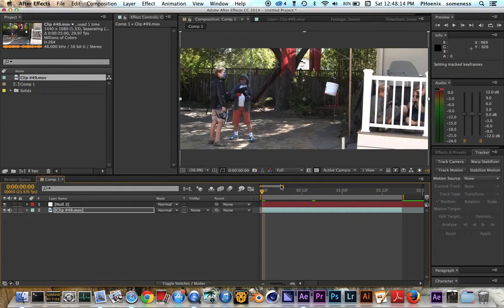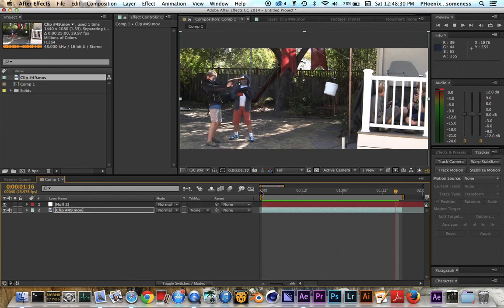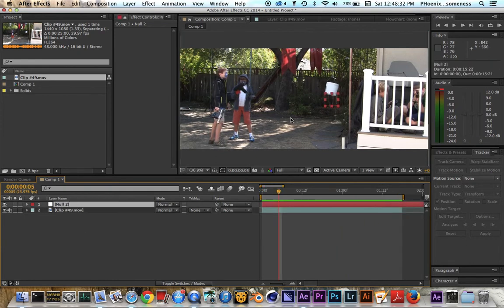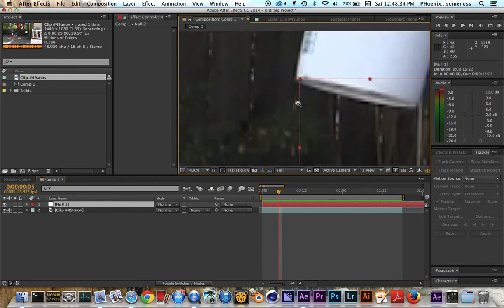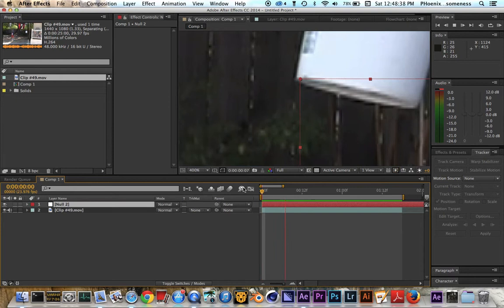Okay, and now if I ram preview, it's not going to show me the null because the null never shows up, but if I play it, you can see that the null's corner is staying right there. Although this isn't a great example clip because the bucket moves just a few pixels pretty much. You really have to zoom in to tell what it's doing. But you can kind of look here and see that it is following it.